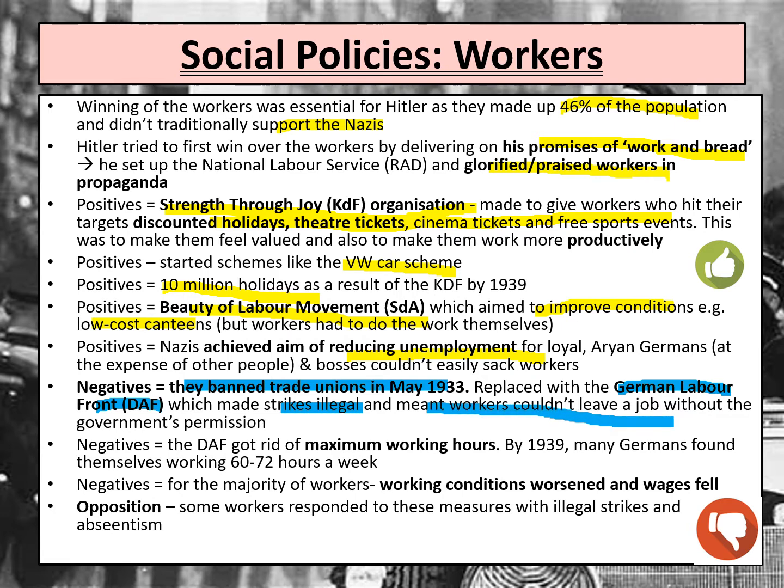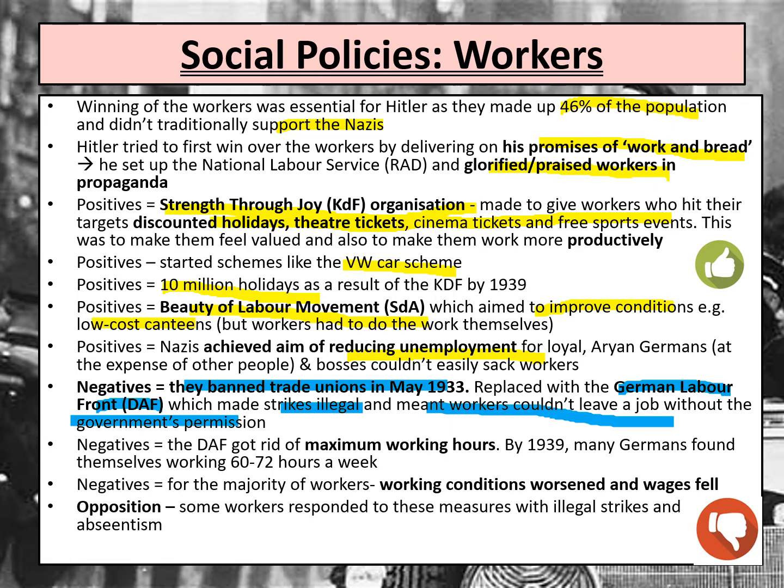Now, this made things worse for the workers, though, because now strikes were illegal, and workers also couldn't leave a job without the government's permission. So if you wanted to take a different job somewhere else, you would have to get the government's permission before you could do that. Furthermore, we know that the Nazis' economic aim of making Germany self-sufficient in 4 years meant that people had to work even longer hours in places like the factories.